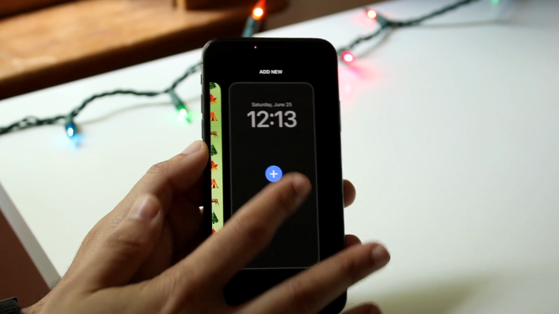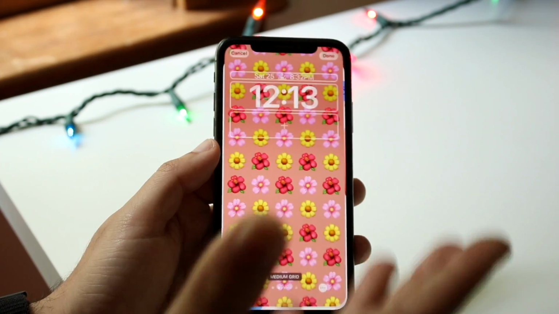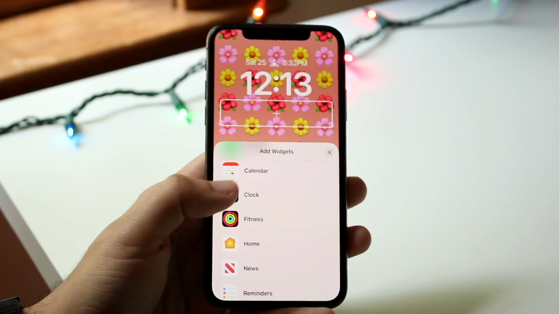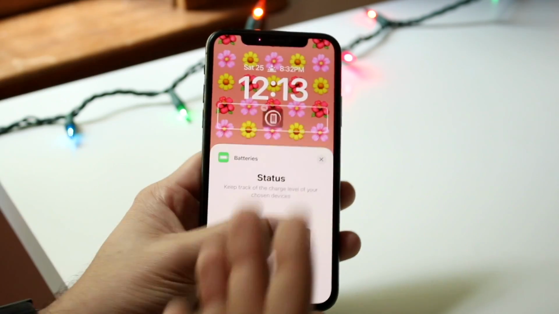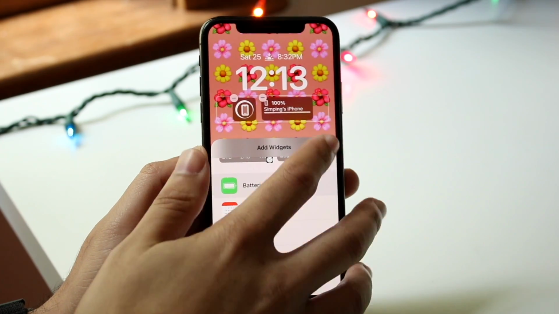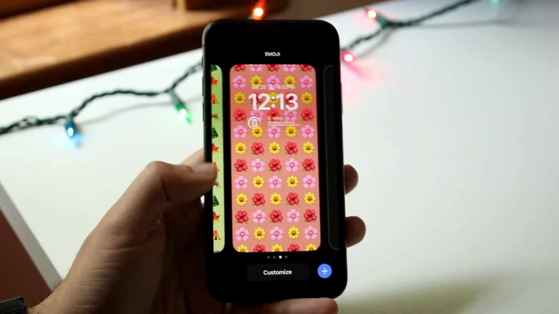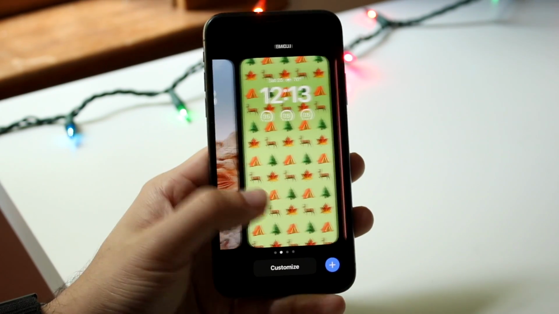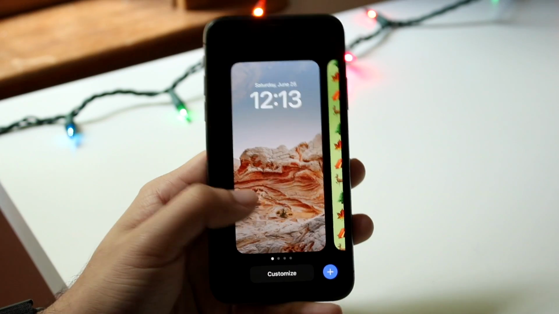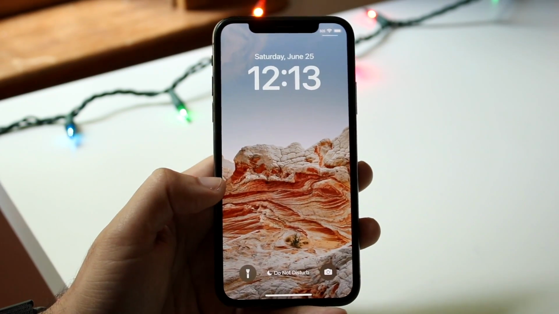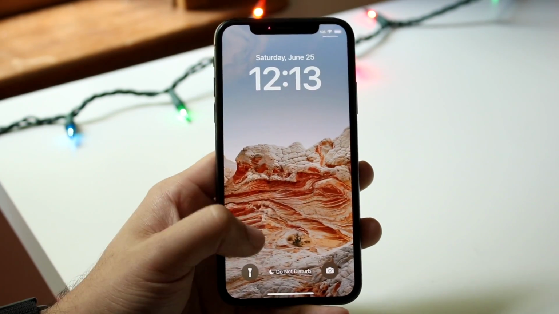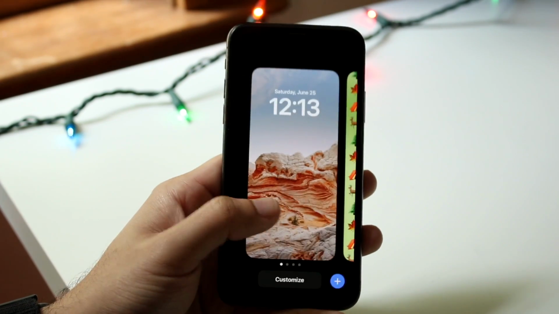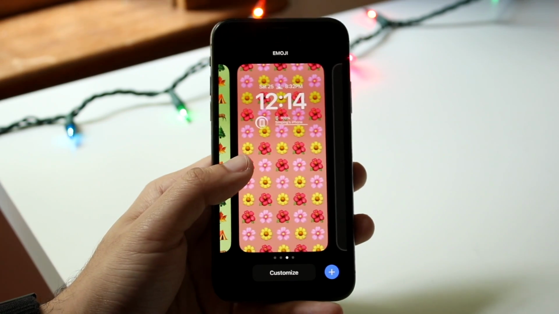The problem with adding too many lock screens is that they do suck up a little bit of battery life. Now, it's not the end of the world. I'm assuming each one doesn't take up a lot, but over time, if you have a lot of different widgets and styles set up, it can cause issues where a lot of battery life is depleted if you have a ton of these just laying in the background. Not only are these specific wallpapers and lock screens taking up a little bit of battery life because of the different wallpapers and everything in the background, but also when you look at it, they have little widgets as well.